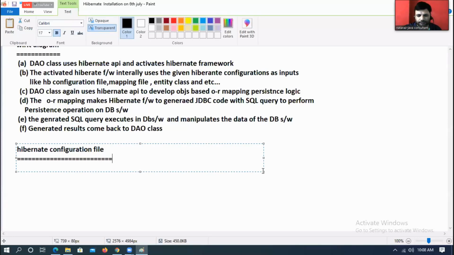Any file name .xml can be taken as the Hibernate configuration file.